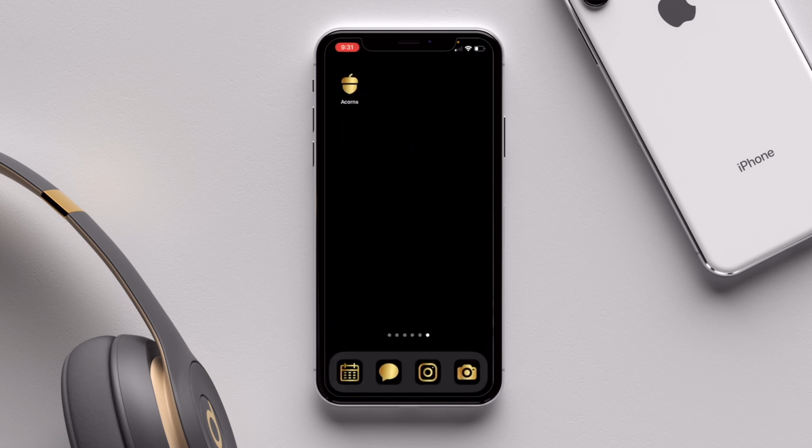So when you swipe up and go to your home screen, you'll see that your new app is added to your home screen, and it's looking fresh. That is it. That is all you need to do, and you can repeat this process for how many ever apps you want to have on your home screen with the custom design that you so choose.